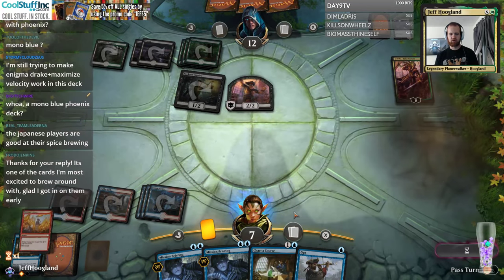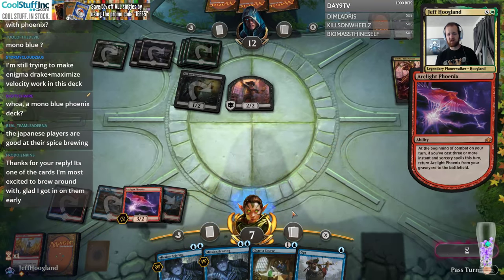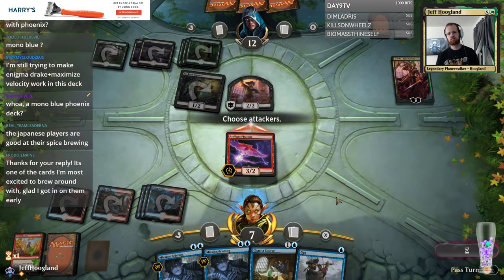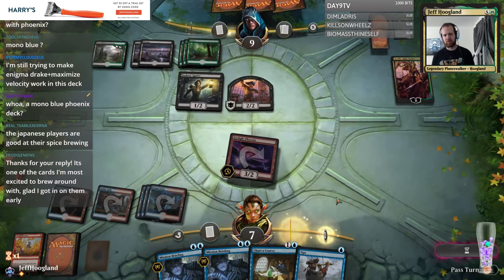So, this Warlord's Fury means I have to kill them next turn. So, I'm going to be dead on board. If they have another Vraska's Contempt here, I'm probably just dead.